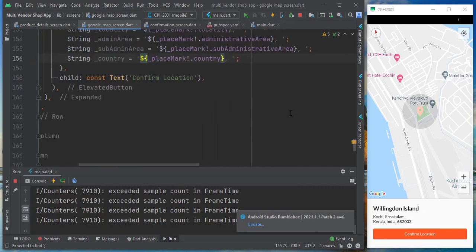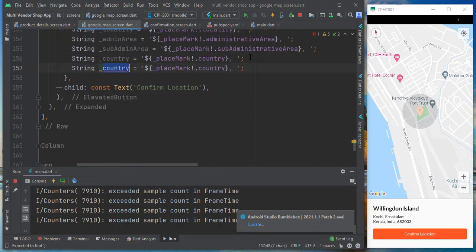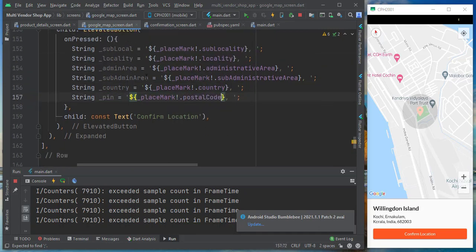Country and postal code, right? It's called pin. So we got all these details.